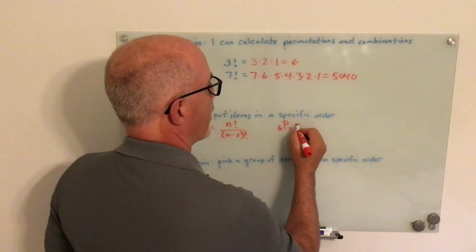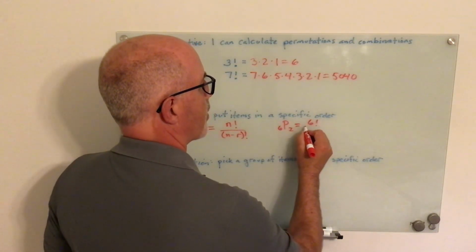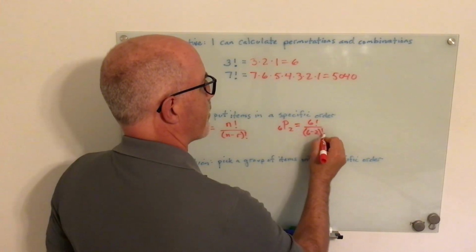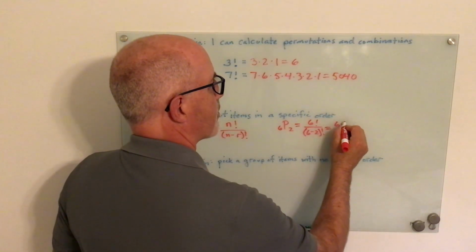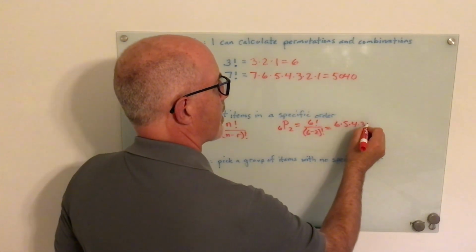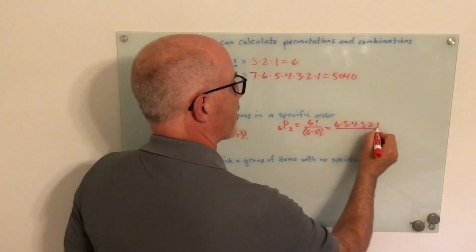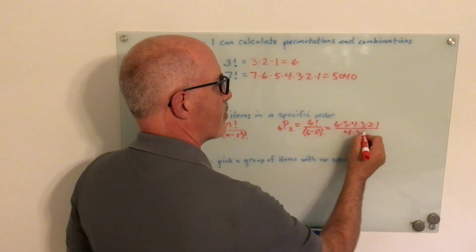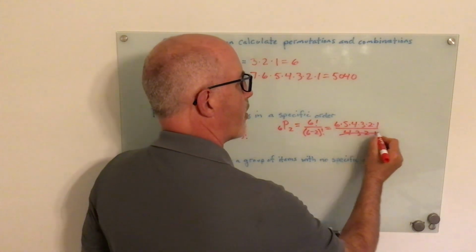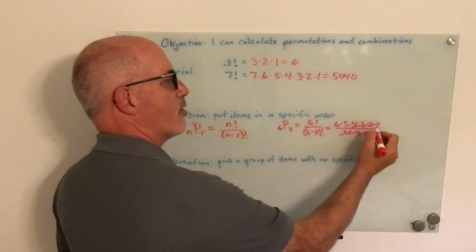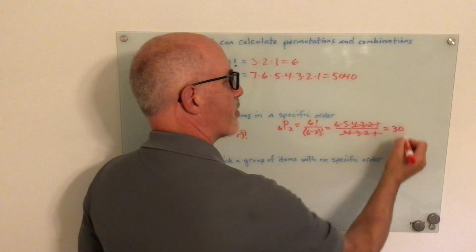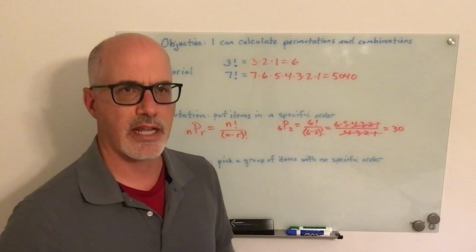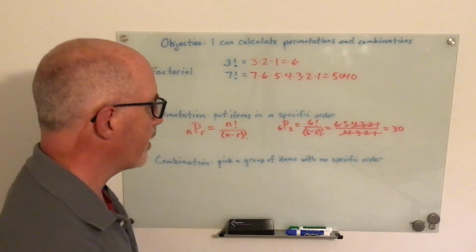So on this, the way you'll figure it out is you'll do 6 factorial over 6 minus 2 factorial, and that's going to be 6 times 5 times 4 times 3 times 2 times 1, all over 6 minus 2 is 4, so 4 factorial is 4 times 3 times 2 times 1. Notice all of these will reduce out, so you just have 6 times 5, which is equal to 30. So it's 30 different ways you can take those 6 students and get a first and second place out of that group.